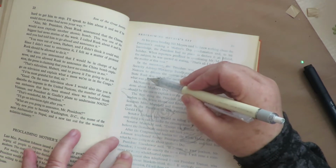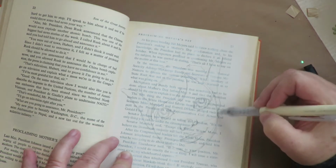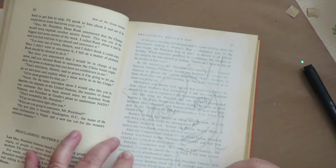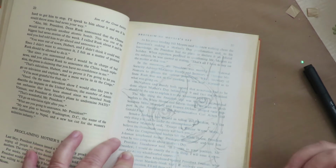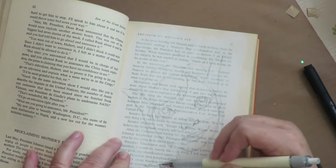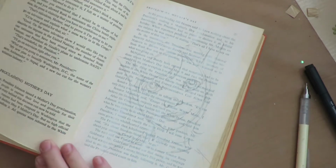Let's draw in the hair. And let's put him in a little turtleneck. Okay, so there's my little elf sketched on.